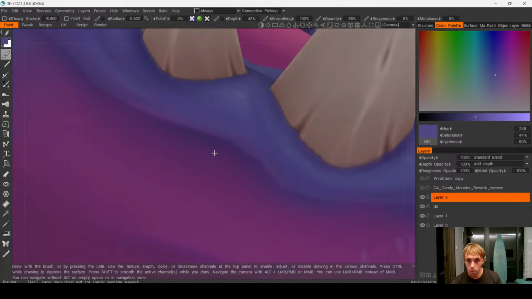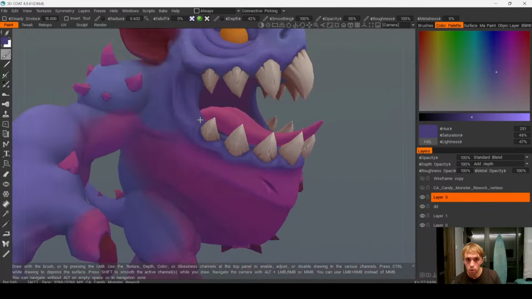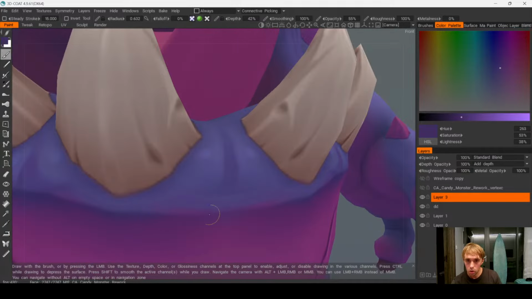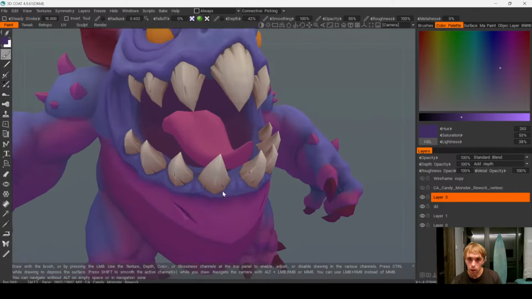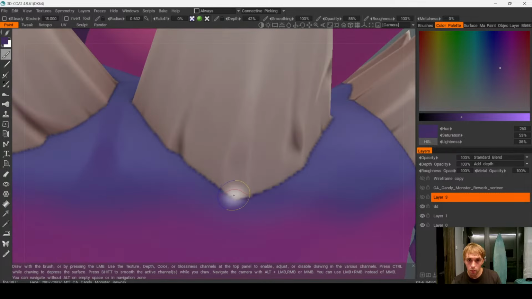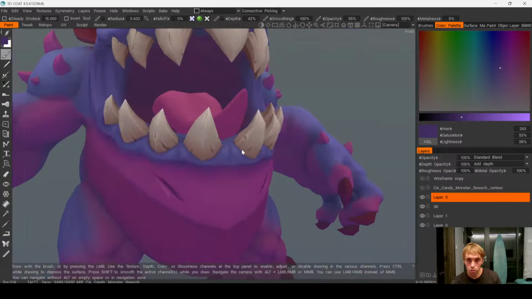Obviously, if you have some mistakes like this, just pick the color and go over them. Just go over. But this is kind of the ideal texturing result that we need. Sometimes we can detail over it, and this will be fine. It's barely visible, but here you can see we have a nice gradient on these teeth, so it's a bit orange.